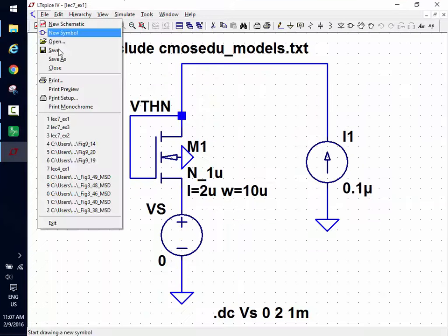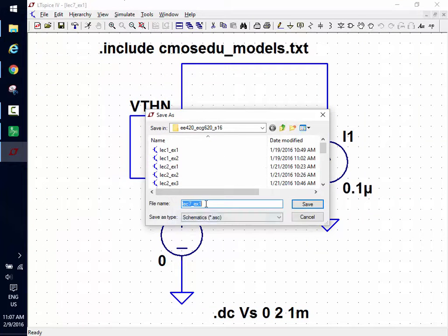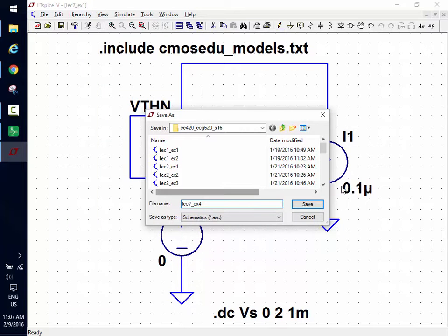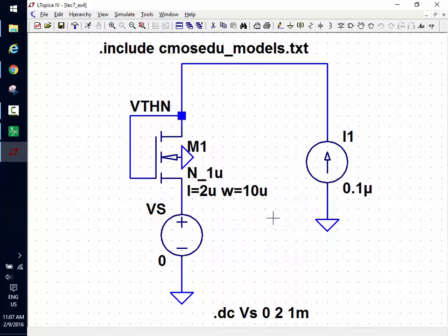So I'm going to go File, Save As, and let's call this example 4. Is it example 4? Or is it 5? Done so many examples in this class. And we don't need this anymore. We're not changing the threshold. We're not changing, right? So is everybody cool with what I just did? So is this roughly the threshold voltage, putting a little bit of current flowing in the hose?